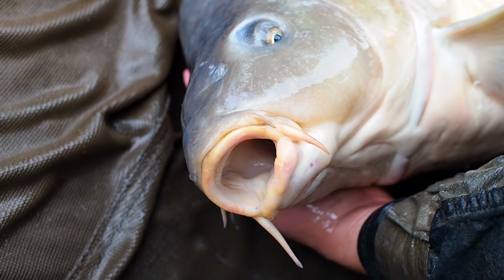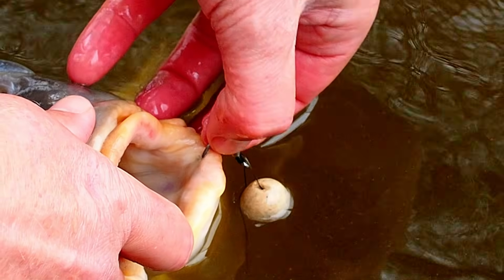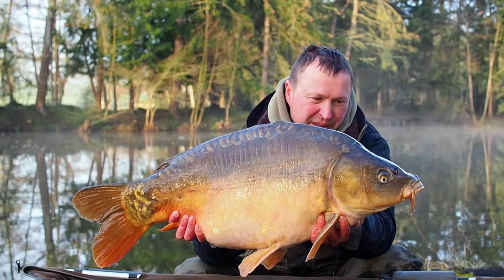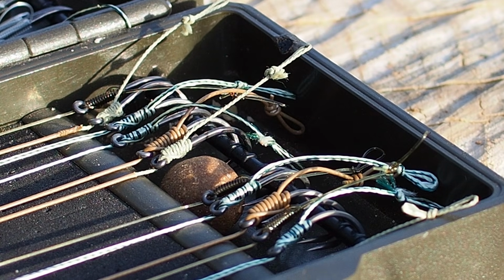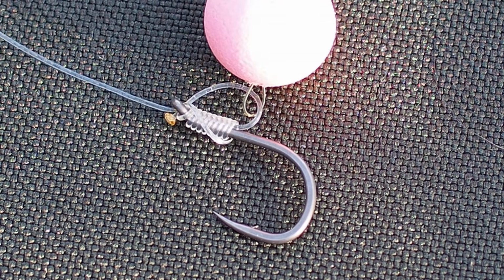The harder the bottom, the harder the carp mouths become over time. They have to adapt, they have to evolve. When you're fishing for carp with hard mouths, hook sharpness becomes absolutely critical. It literally is the difference between catching and blanking. So if you can learn to pay attention to your hook points and keep them in tip-top condition, you'll simply catch more carp and you'll lose very few.